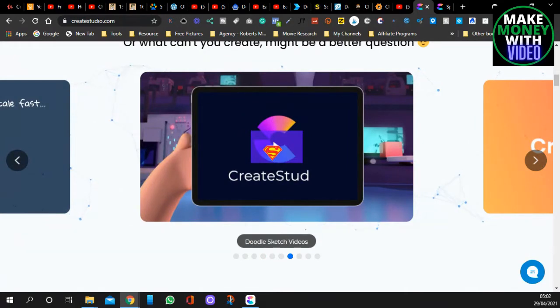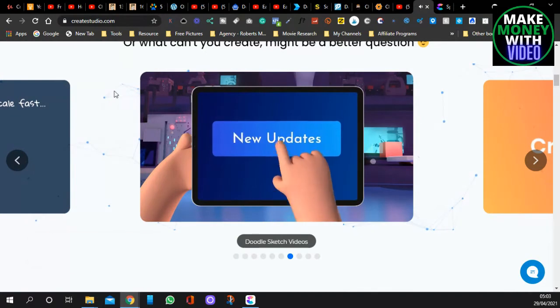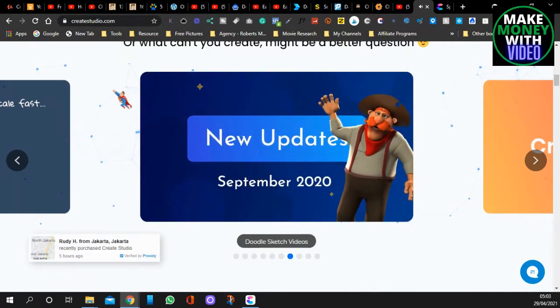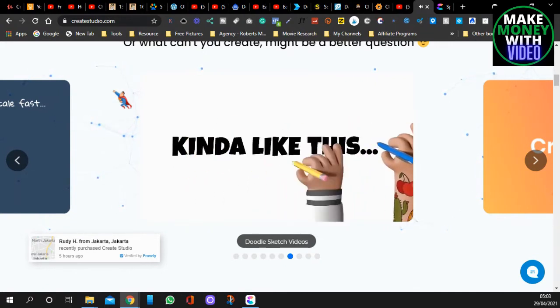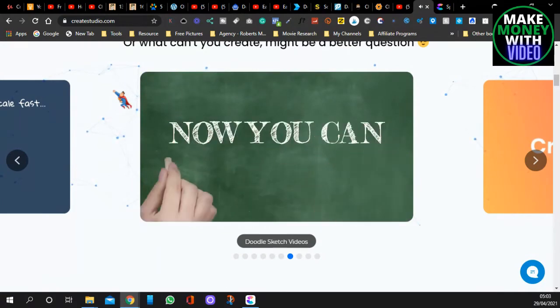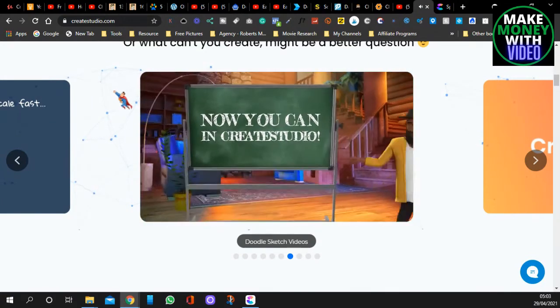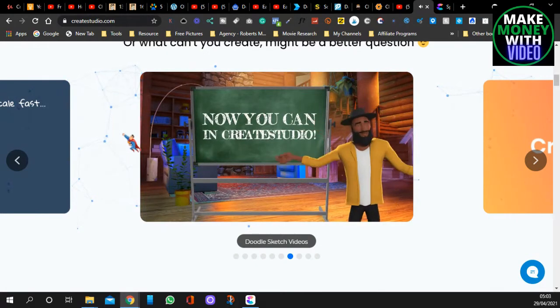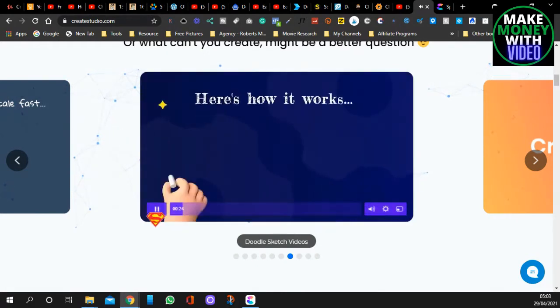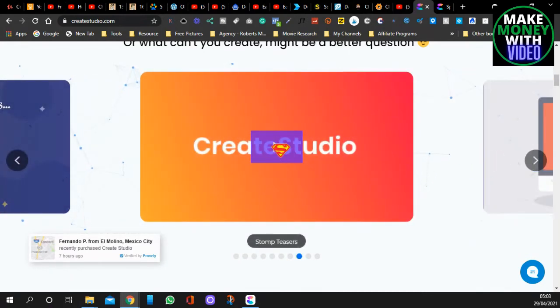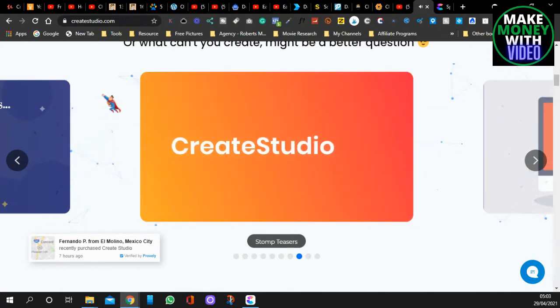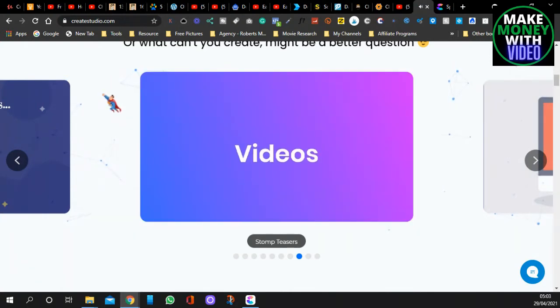So instead of buying other video apps like Doodly and Toonly and stuff like that, you've got it all here. Yes, very popular videos, them guys. Stomp teasers, these are quite good. These are like the catchy ones that grab your attention.